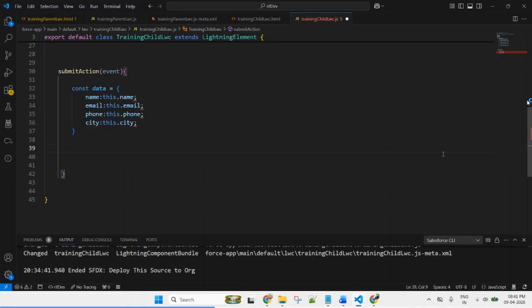Now I will create a custom event and dispatch event. So now create a constant variable.